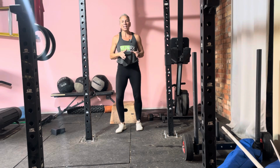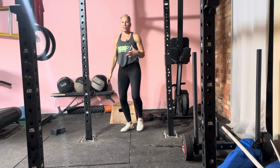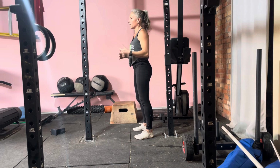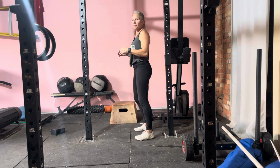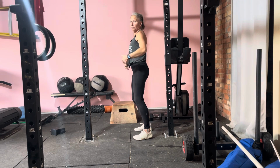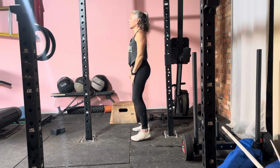For the hip hinge, I would have a wall behind me. It's really effective, and I'm going to show you why. So a hip hinge, and we're going to do both legs and a single leg, very popular, single leg hip hinges and deadlifts. We're going to call it a hip hinge because the difference between a hinge and a squat is I'm not going to sit down. My hips go back. So if you've got a wall that you can put behind you, just stand here.